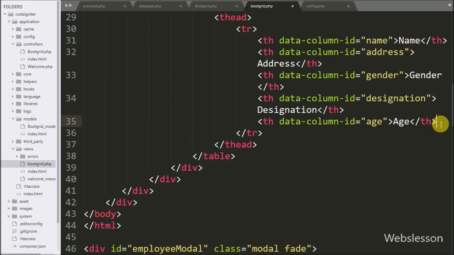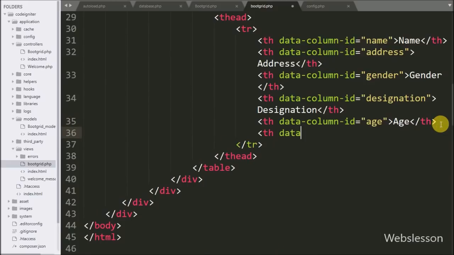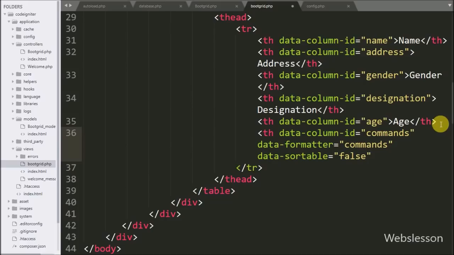In the last th tag, we write data-column-id equal to commands, and data-formatter equal to commands, and data-sortable equal to false. Here data-formatter equal to commands defines that in this table cell we put command buttons like edit and delete, and the sortable attribute is for disabling sorting of data.